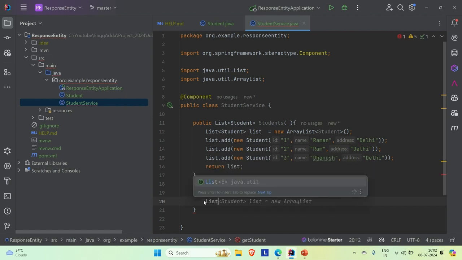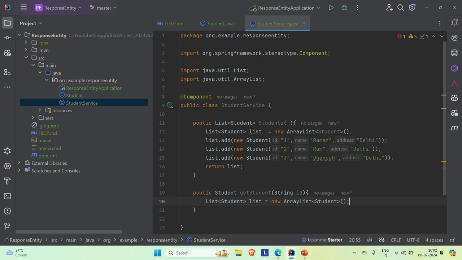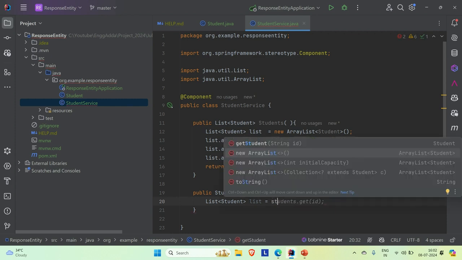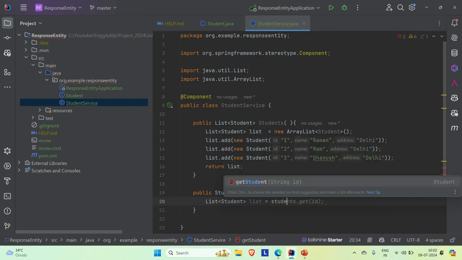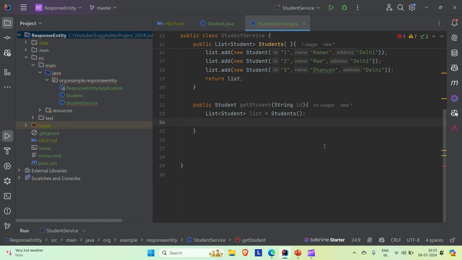We try to create one list of student object here, and we are going to call this student method. Copy this, and now we have the list, and with this list we are going to find out the student with the help of the ID that we are passing.